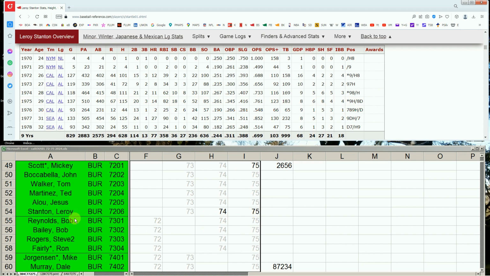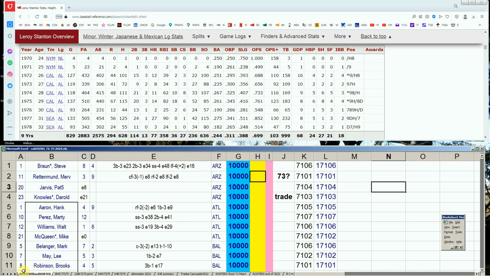They got Bob Reynolds from Baltimore. They're going to have Dave McNally in one of 3 good years. So they're going to have 3 decent years out of Dave McNally instead of what the Expos got out of him traditionally. So I mentioned the money. Let's go revisit this for a moment.